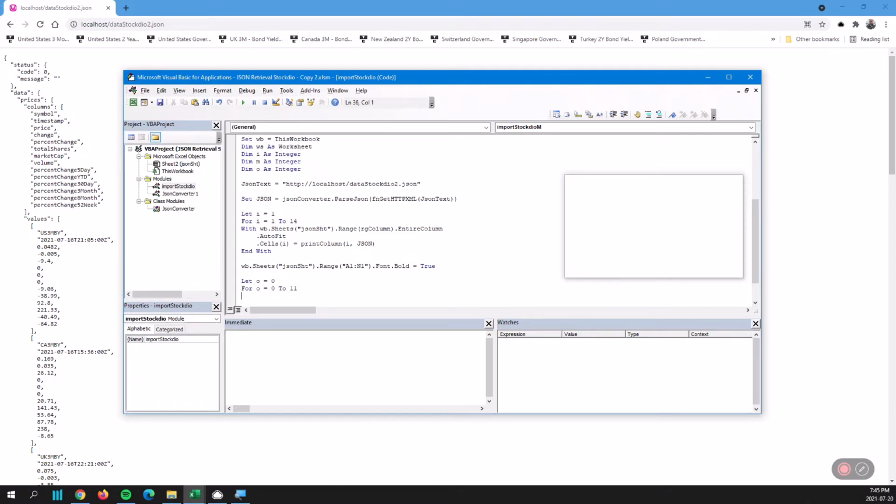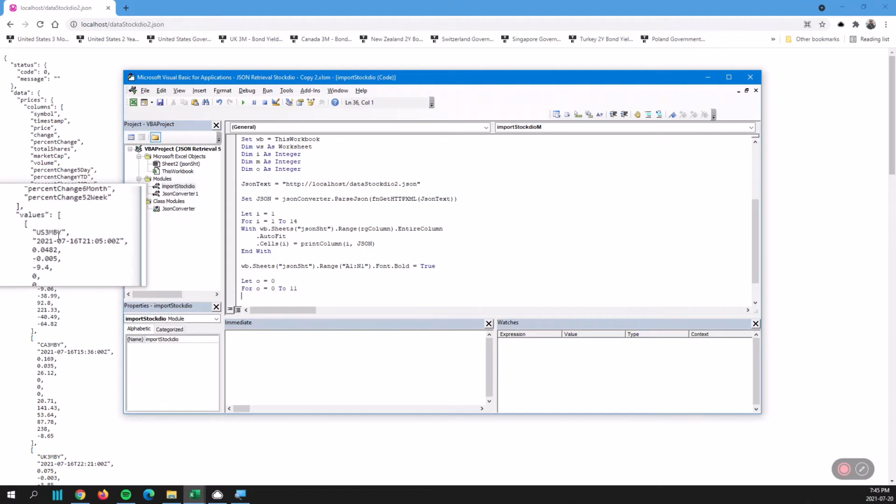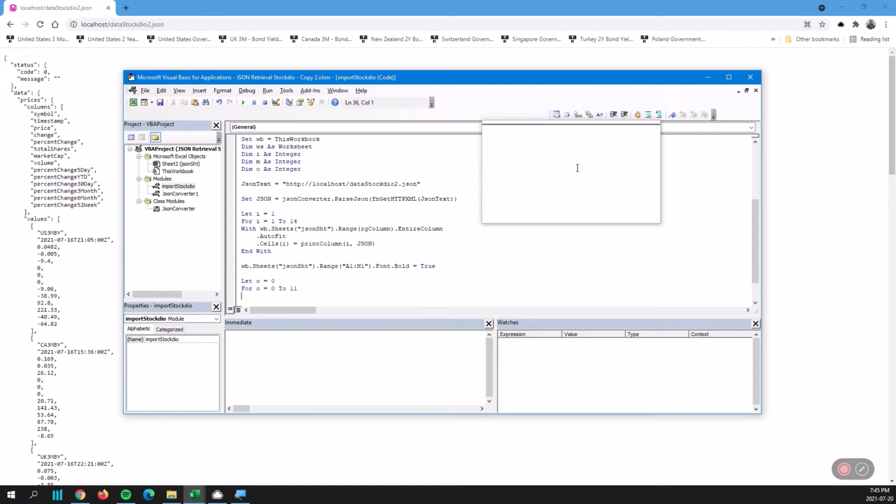So these are our 12 records from United States to Germany.